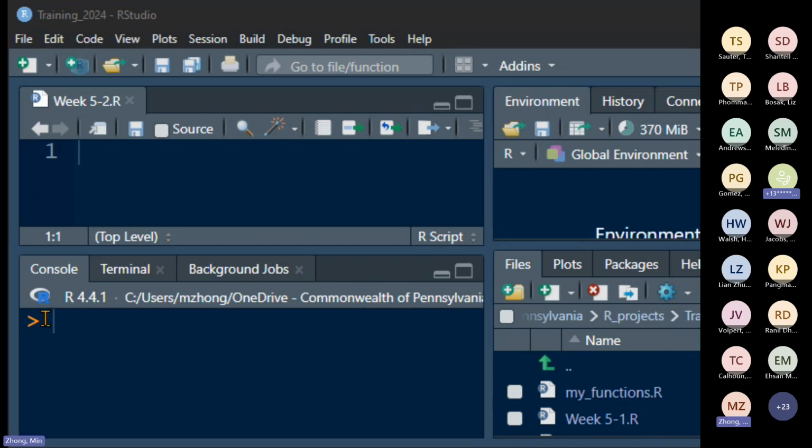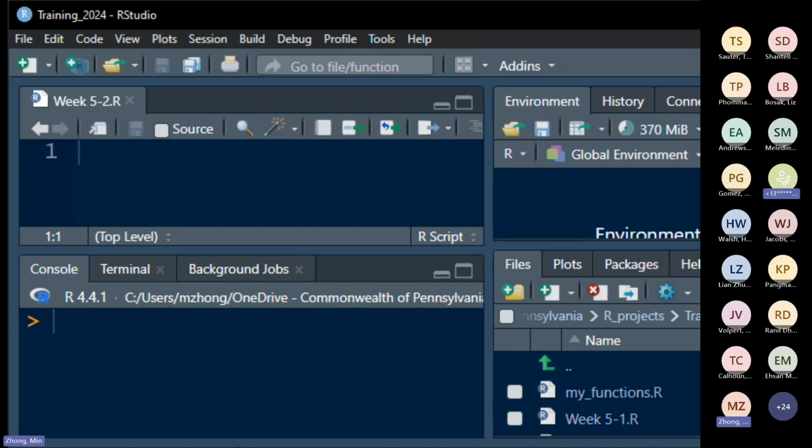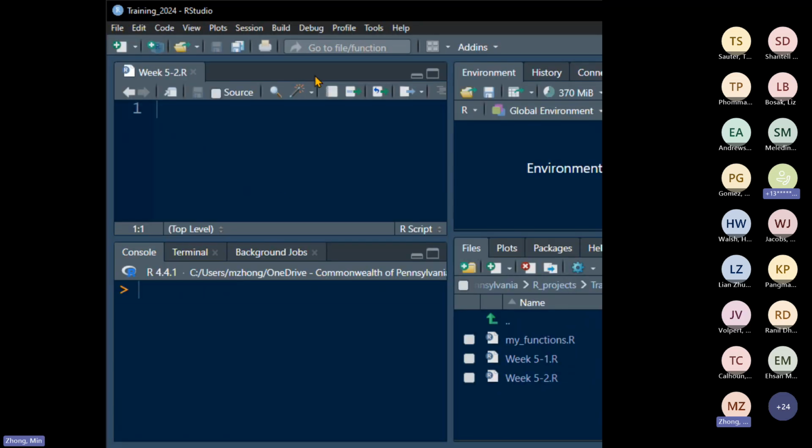Okay. A list is a special type of vector, I would say, or maybe a vector is a special type of list. In a list, you can provide multiple different types of data inside, with different lengths. If you look at the training materials, I have a picture there. Each element can be very different. It can be a single value, a vector, a data frame, or even a matrix. So how do we create a list? We use the list function itself. The name is the same.